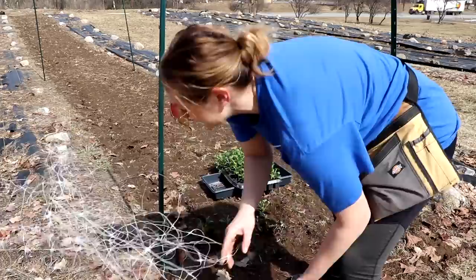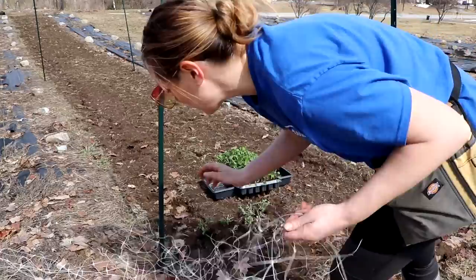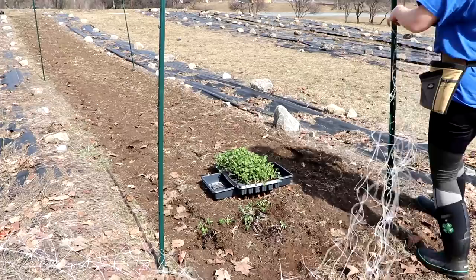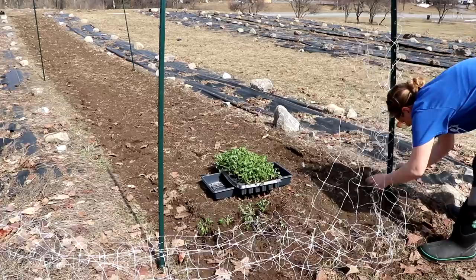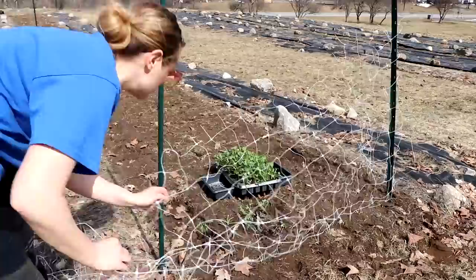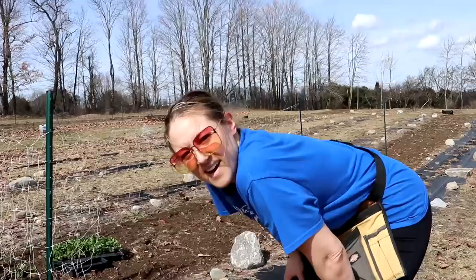So this Hortonova netting is going around. I was going to put it up after, but apparently I have to put it up now. This is what I used to protect my tulips from deer last year, and apparently I will be using it to protect the ranunculus from chickens. I just used these 6-inch staples that have been in the ground all winter. I took them up from that other location and I'm going to be wrapping them around. Okay, so I got one side done. Now I have to plant more.